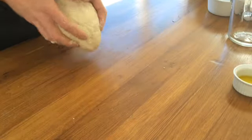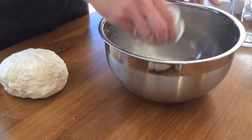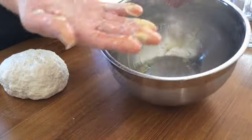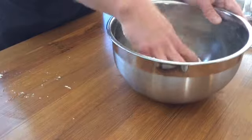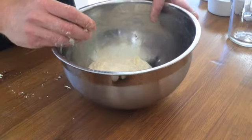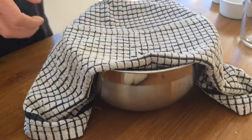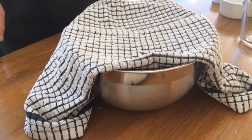Keep kneading, keep moving it — this won't take that long. Give it a really good mix, combining it all together. It's a little bit sticky but not that bad as long as you keep moving it. Then get your bowl and rub a bit of oil round the bowl and on your dough — that's going to stop it from sticking. Then we're going to leave it in the bowl and cover it up with a tea towel. Now it's covered up and rising for one hour. You can go and wash up and wipe your worktop — make sure everything's clean and tidy, just like you would at school.